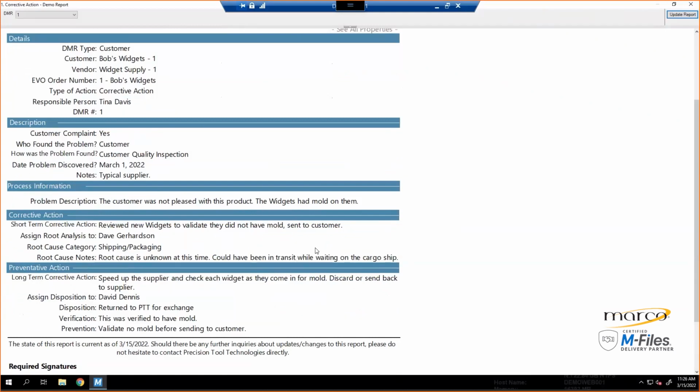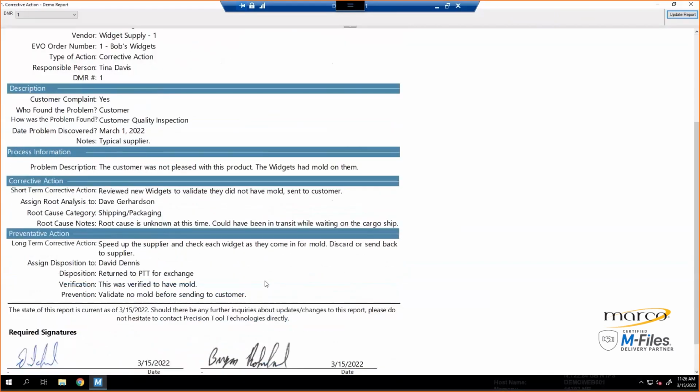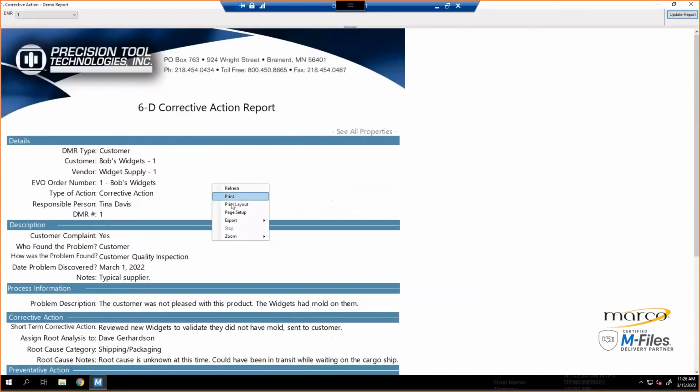Looks like this may have happened while these widgets were sitting in a cargo ship over on the West Coast waiting to be brought in. They ended up getting mold on them. Long-term corrective action would be to speed up the supplier and check the widgets as they come in for mold, and discard them and send them back if they do. So this is just kind of an interesting little process they go through, and they do send these.